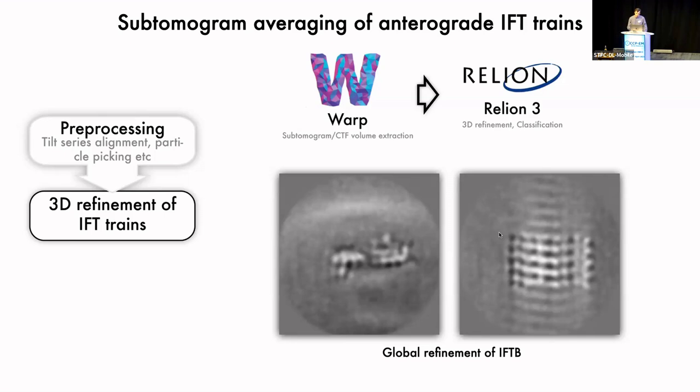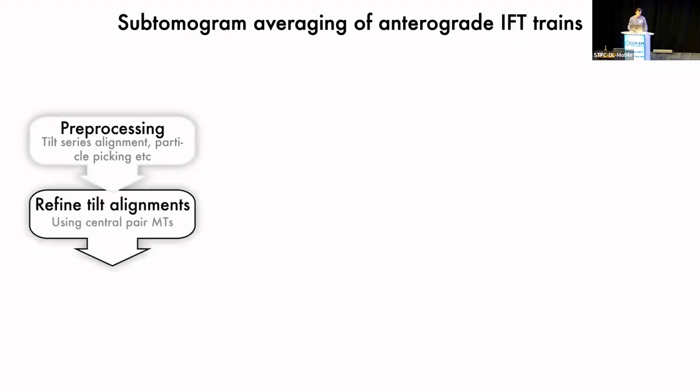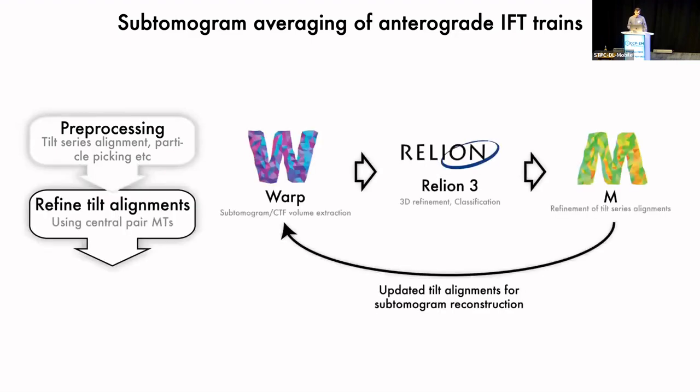So we took a step back, and I think the best way to now proceed with this sort of data is to work out a way to increase the amount of signal in our subtomograms, because this is the conclusion we came to. The IFT-B and IFT-A complexes are quite flexible, quite floppy, so they need a real boost of signal before we can start to refine them in RELION. And of course, the Warp, RELION, M pipeline has a way of boosting signal.